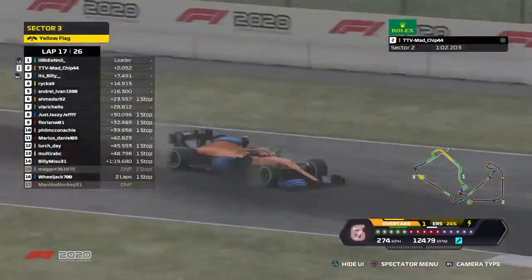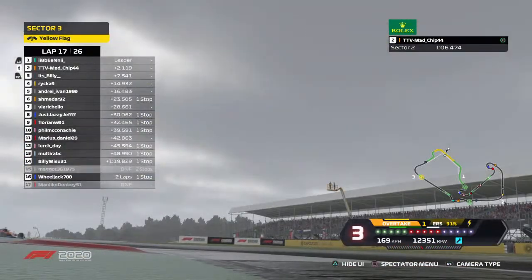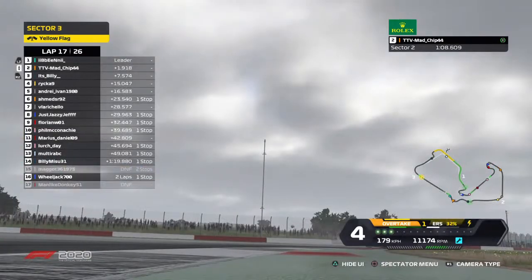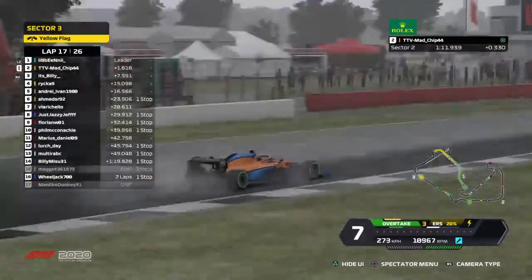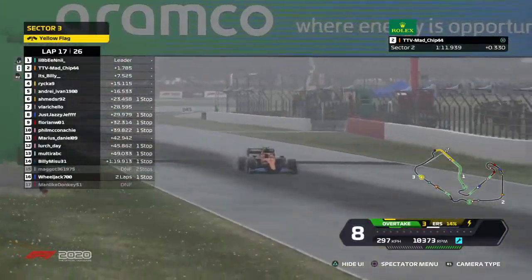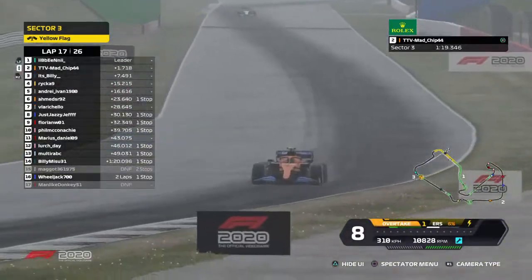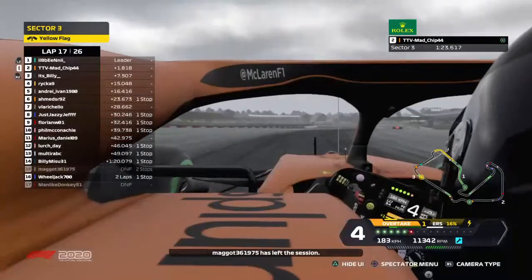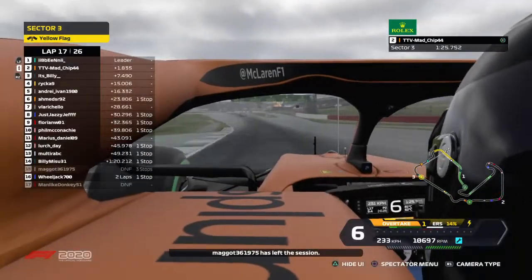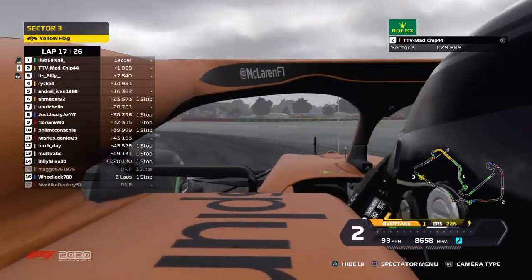Got yellow flags. Oh, for Maggot's pitting, I think. Just coming out of pits. Or is Maggot out of the race? I think Maggots is in the pits and has retired. So that's done. Race done for the Williams driver.